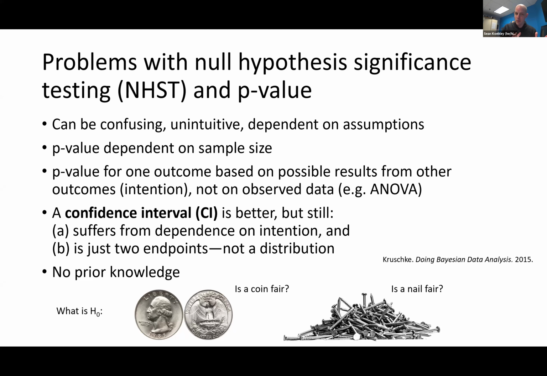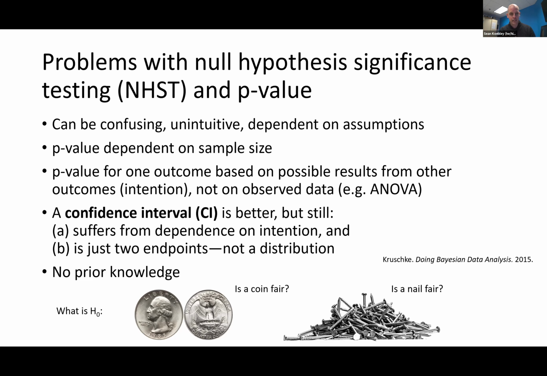And again, this is maybe a weakness that you might have seen in some of the literature, people testing null hypotheses that have no chance of being true. So you might say, all right, this drug has no effect. Well, we can be pretty sure that if it's an iteration of a previous drug, it has some kind of effect. So that's what I mean. It can be really difficult, or doesn't make a lot of sense, to assume a null hypothesis that a nail is fair or that a drug has no effect when it's pretty clear that the nail is not fair or that there is some effect.